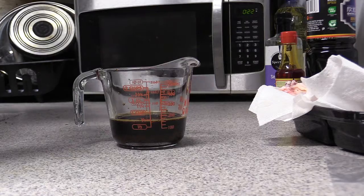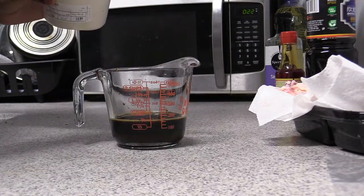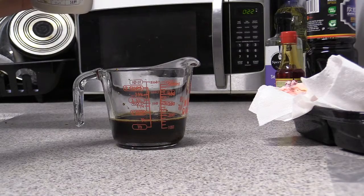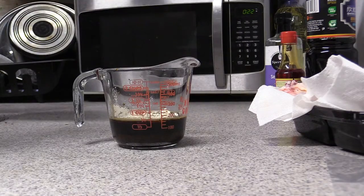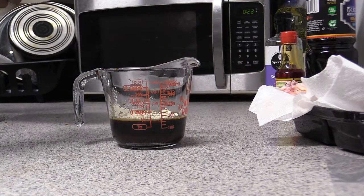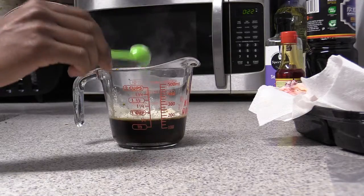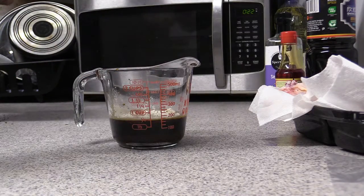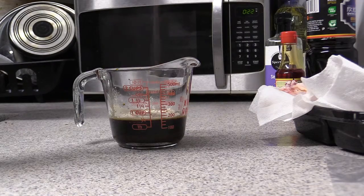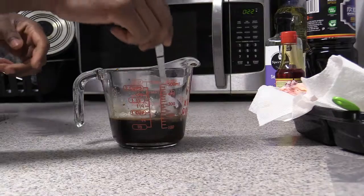Equal parts garlic and onion powder, 1 teaspoon of each. That's not in the original recipe. This is something I'm choosing to add. We're trying it, to be honest. I'm gonna let y'all know how that goes. I don't know any case where a little bit of garlic and onion powder won't make some chicken better. So, half a teaspoon of salt and pepper. Get your little spoon and mix.